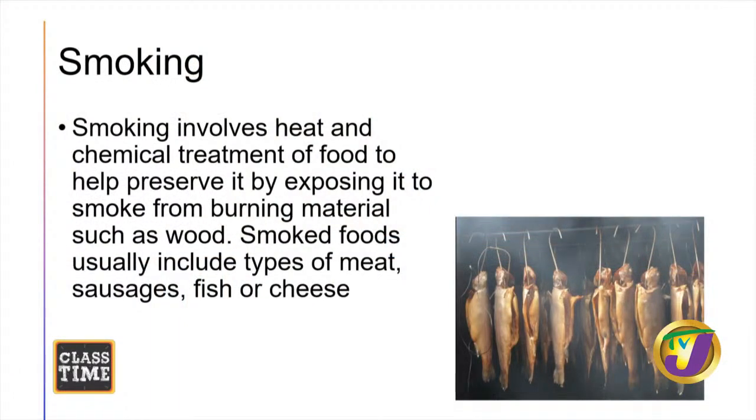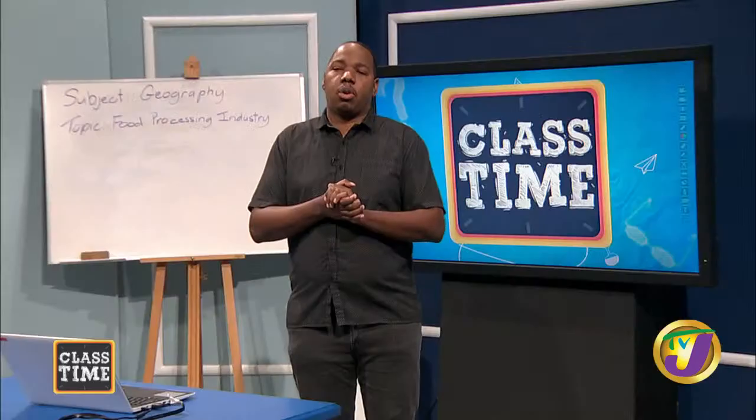One other method of preservation is smoking. And smoking also is a process whereby a lot of moisture is sometimes extracted from the food as well. But more importantly here, smoking involves the heat and chemical treatment of food. So it treats the food with a lot of heat and chemicals to, again, inhibit the microbial growth.